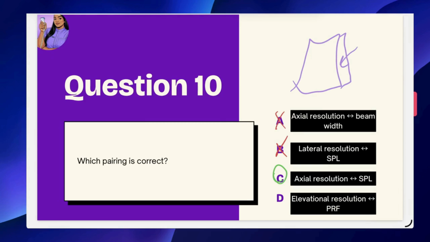Okay, so yes, that is about your third dimension. That's the one we don't really see when we're scanning. When we're scanning, we're thinking we're just looking at a nice 2D image, but our sound beam has thickness. So we have an extra dimension here, which is our elevational one. D is not correct. Elevational resolution and PRF, yeah, that just does not match at all. With PRF, we're definitely not talking about elevational resolution. It's all about the beam's thickness in that third dimension. That is funny, Izzy. All right, so we can eliminate that.